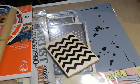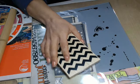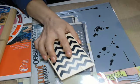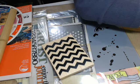Let's get started, you guys. It is 7:01. And tonight, we're going to do something a little bit of a different pace. We're going to create some art journal pages. So let me go through some of the things that we're going to use tonight. We may not get to everything, but we're certainly going to try. For those of you that are following along with me, by all means, go ahead and take note.